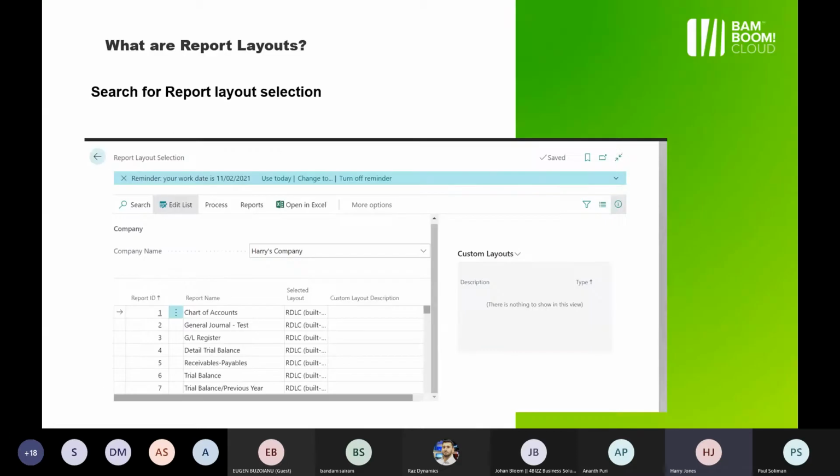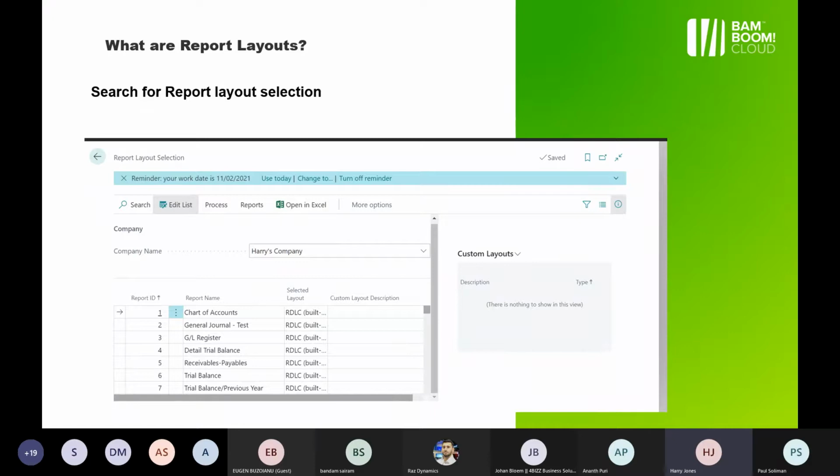So kicking off, what are report layouts? There is a page in Business Central called Report Layout Selection. This is where it holds all the reports on the system. This can be from the aged accounts payable report, as you can see on the screenshot there, you've got the chart of accounts, but it also holds all the client-facing reports as well. So you've got the sales order, purchase invoice, sales quote, anything like that will hold in this report layout selection.